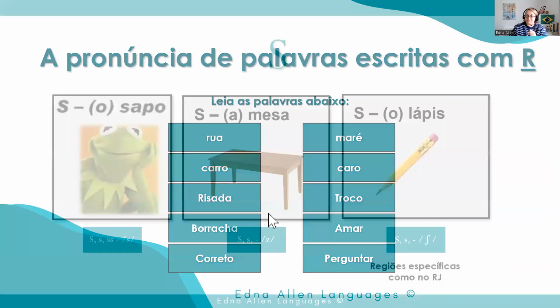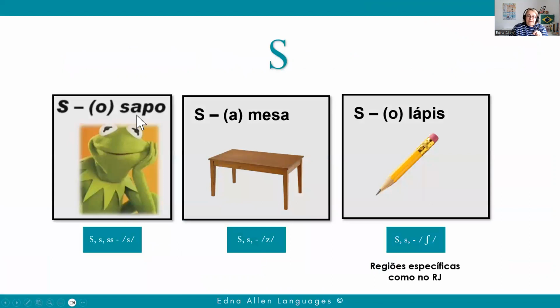Pronto. Próxima. S, o sapo. A mesa. So it could be an S or a Z. Sorry, I'm going a little bit faster because I need you closer. Okay? In the full sessions, we are definitely not going to rush that. All right. I am from São Paulo, so I don't pronounce it this way, but it is common in Rio de Janeiro for people to do a sh in the end when we have that S there. So they would say lápis with a sh. But in São Paulo, I say lápis.